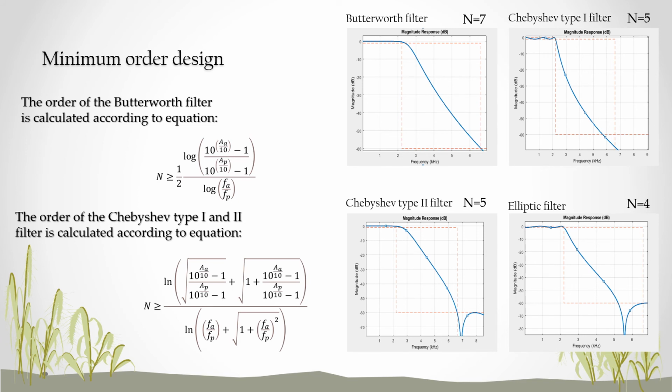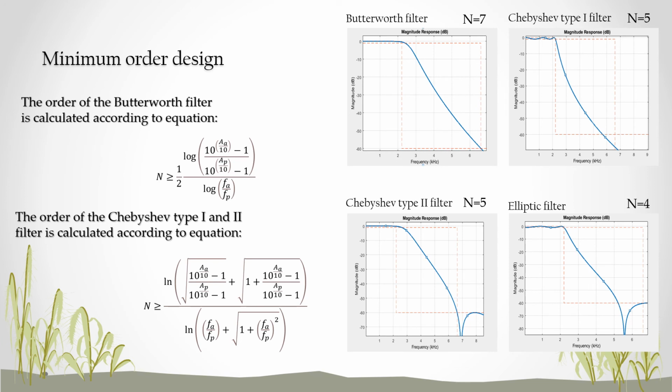To specify the minimum order filter, we use the Filter Builder tool in the program Matlab. The first step was to set the passband frequency to 2205 Hz and the stopband frequency to 6615 Hz. After that, we had to adjust the passband ripple to 1 dB and the stopband attenuation to 60 dB. Knowing all four parameters, the program can easily calculate the appropriate filter order n for a particular approximation and the appropriate cutoff frequency, which we mark Fc.